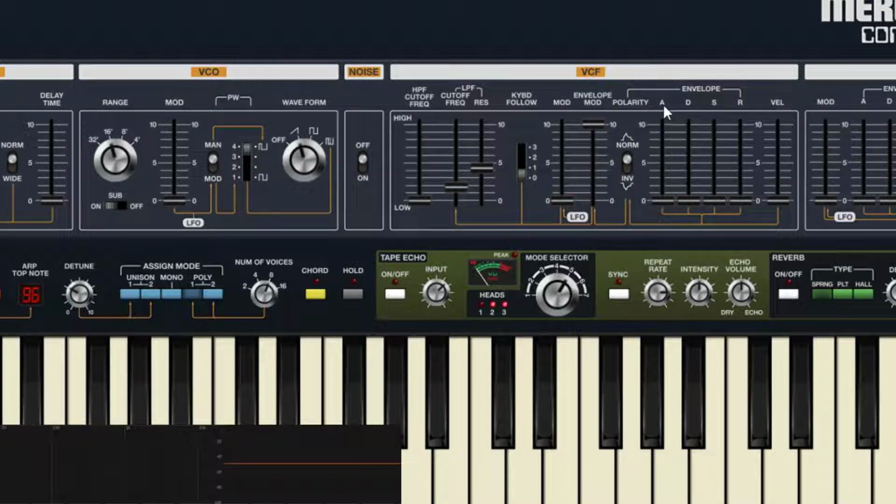So the attack is how long it's going to take for this knob to go to some point and then go back. Notice that as I move it, it says seconds, so this is a time-based value. If I go up to something like, I don't know, 1.9, it's going to be almost 2 seconds. It's going to take 2 seconds to rise and then maybe go back, or maybe stay there. But again, it's how it starts.